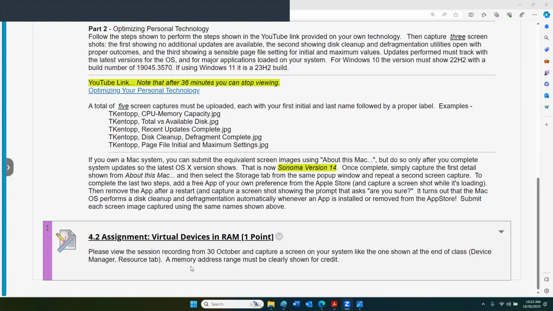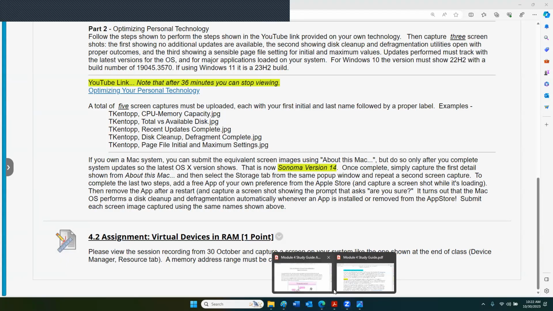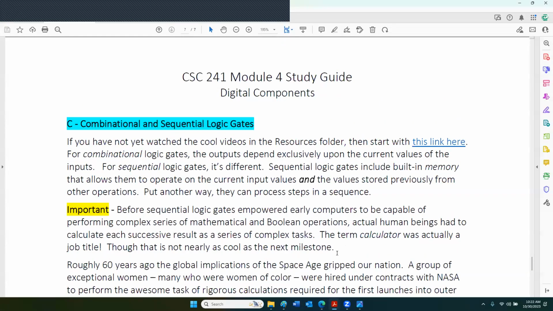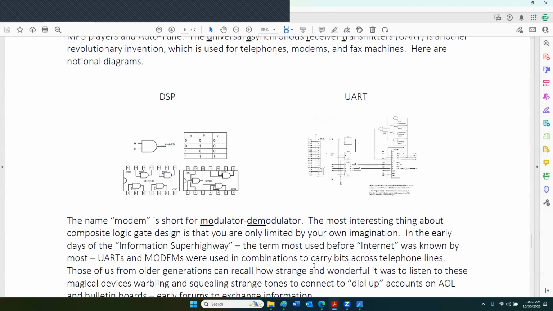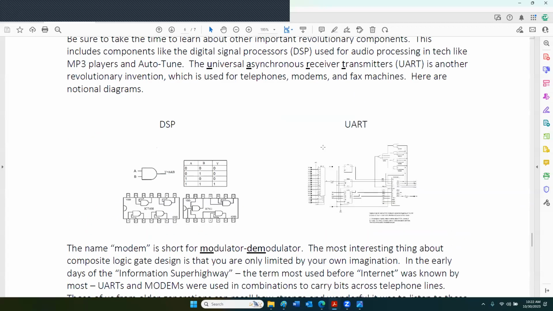So without further ado, one of the things that we wanted to do when we were talking about digital devices and the richness of those digital devices is to call out how the physical digital devices are represented to software through the operating system.